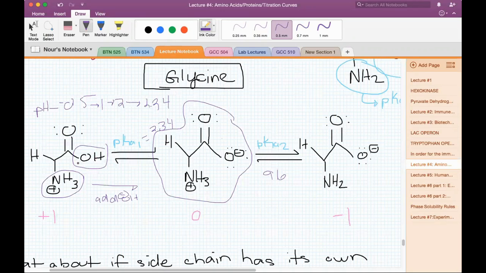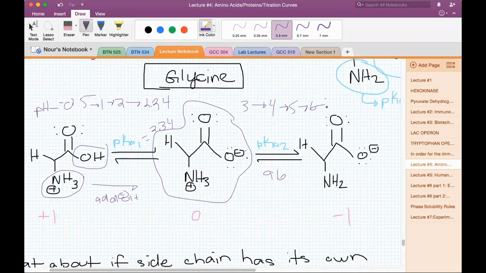So then the next structure at each amino acid, when it reaches the 2.34, it'll get its proton stolen. So then you have this structure, the zwitterion, a charge of 0. And then you raise the pH, you raise the pH, so now you can get to a pH of 3. It's still the gate, you can't steal this yet. Get pH of 4, you can't steal this yet. Get pH of 5, can't steal this yet.